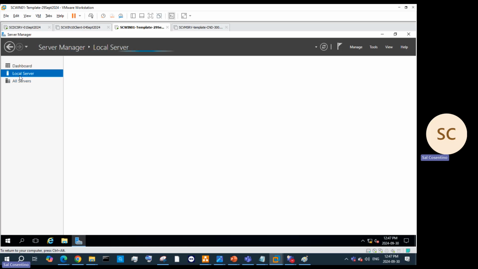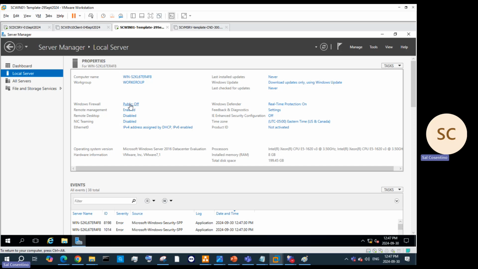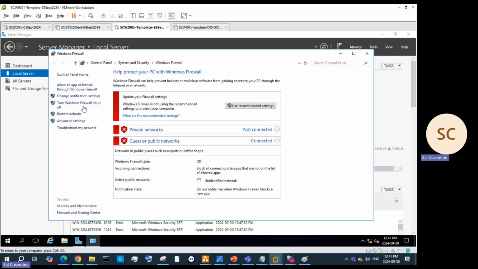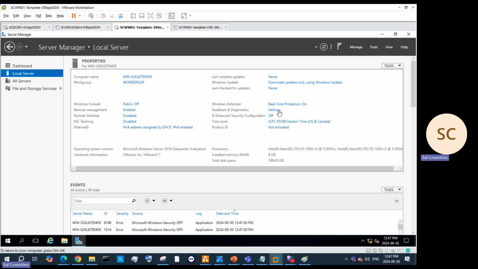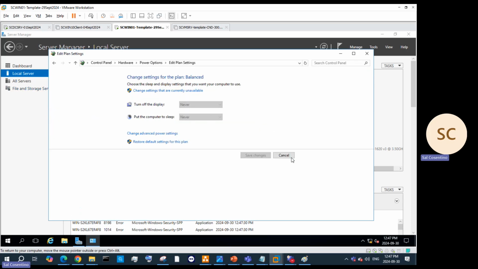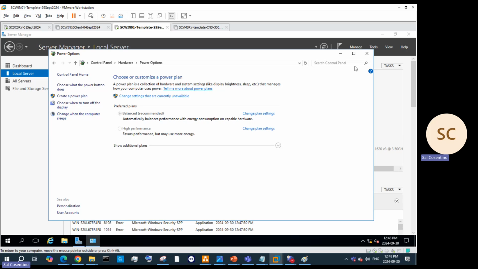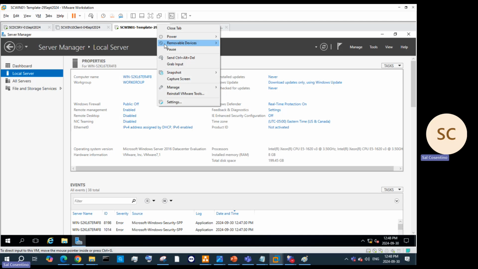So this is where the settings are in the local admin. I removed the firewall, time zones, right? So I turned off both firewalls. Time zones good. Power management, straightforward. Power options, right? Never cancel. All right, so that's good. And then we also had our VMware tools. Again, VMware tools, we don't need to install it. We've already installed it. I showed you guys how to install it in other videos.